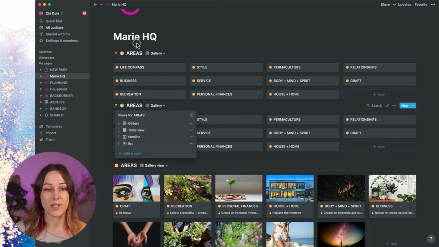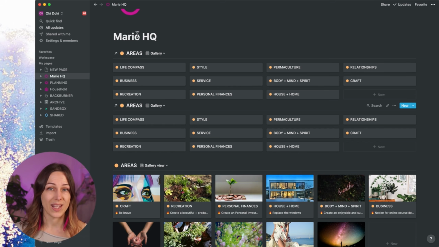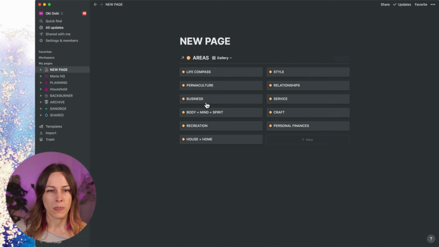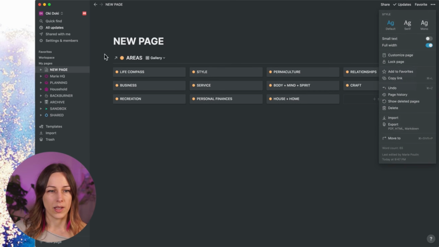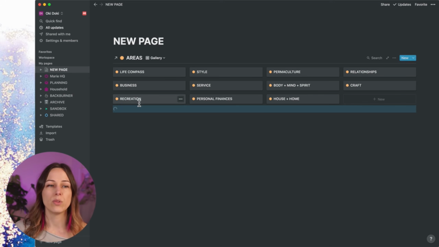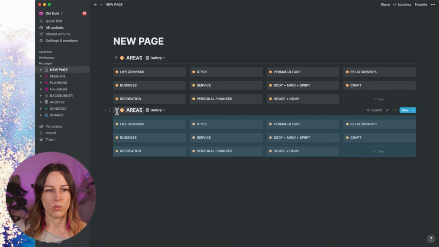So again, it's something to be aware of. Notion does not retain the views on the original database, but as long as you put them on the instance, the linked database, you can duplicate this as many times as you want, and I can drag that into a new page, and there it is. I can duplicate this as many times as I want, and I can move that into different templates. I can move that into different pages. I can do whatever I want with that.